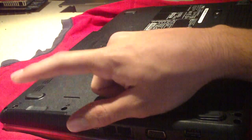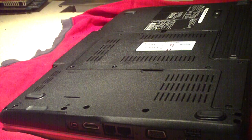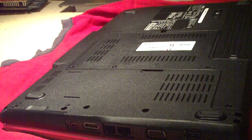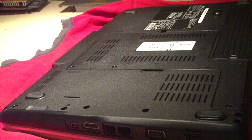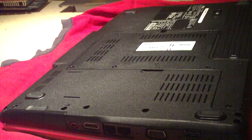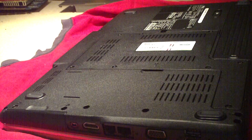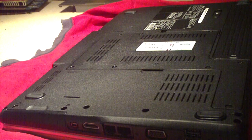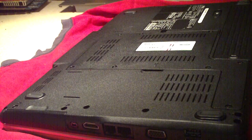Well, with the exception of the hard drive which is over here. Normally when it comes to laptops, the only thing you can really easily access is your system memory, and if you're lucky, your Wi-Fi card. Normally if you want to replace your CPU you have to do almost a whole teardown. Go watch my other video on the Dell Latitude D630 where I'm replacing the CPU and the screen cable — it takes a pretty good while with all the little screws, the keyboard, the palm rest, just to get to the CPU.